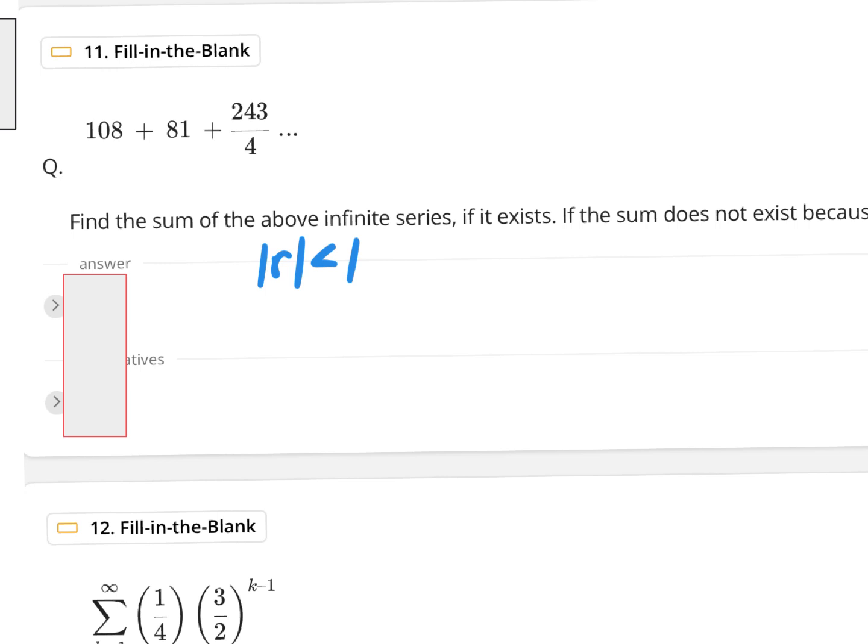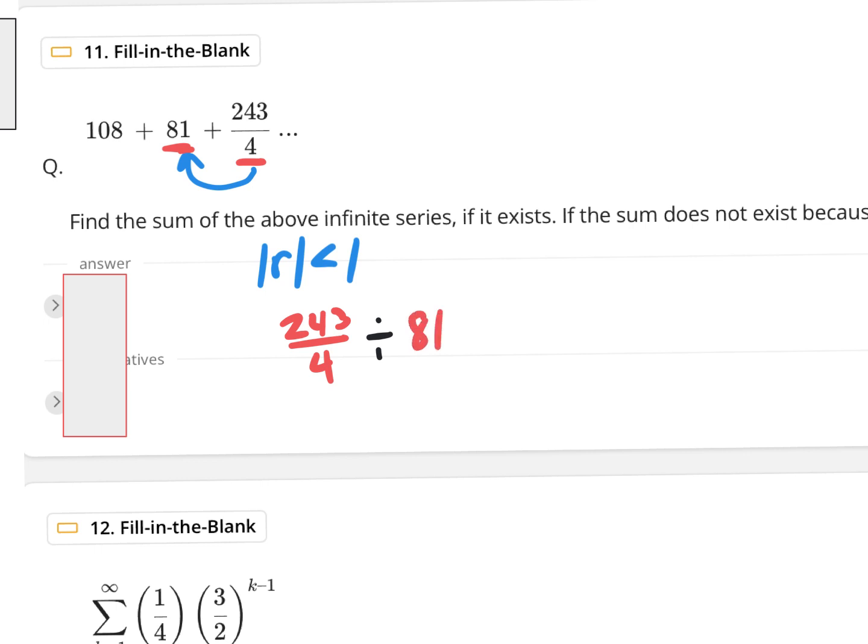If r is greater than 1, it's going to grow forever, which the answer would be infinity. So you could easily see that it's not growing. From 108 to 81, it's getting smaller, right? But let's be on the safe side and actually calculate what that r is. So on a calculator, I'm going to do 243 divided by 4, I'm sorry, divided by the previous number, 81, okay?